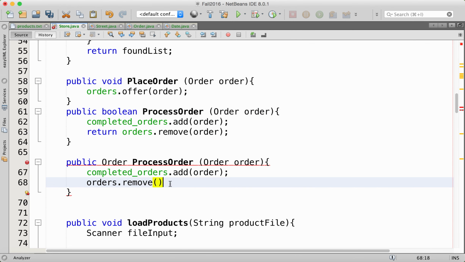So what we can do here? We can do Order O, for example, order to remove. It's this one.